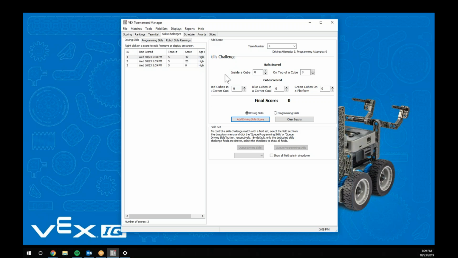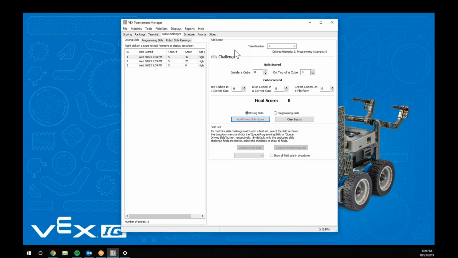And so anyway, Jake, my 2 options are: 1, you have a computer at the skills table and you're entering as they come in, or 2, you don't have a computer at the skills and you just take all the paper and you give it to the person doing skills. I mean, at State, we have a table that has 6 computers, 1 for every division, sitting at a master table, and I can go in at any time and as long as that computer is hooked up to the internet, I can connect to any one of my tournaments.